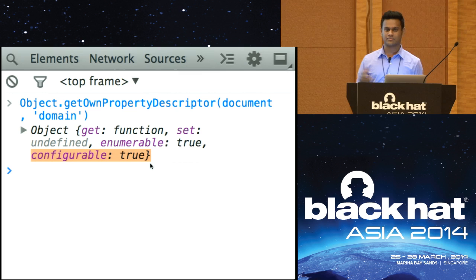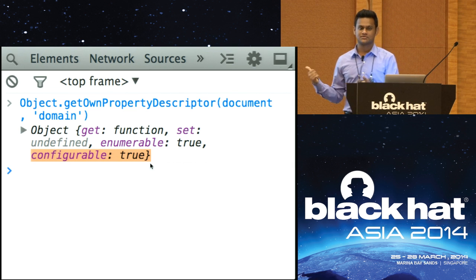So among the modern day browsers, only Safari sets this to false. That means any property which you think is sensitive for your code, if it's going to have a configurable value of true, then it's going to be pretty tricky. You cannot believe your own DOM for those values.